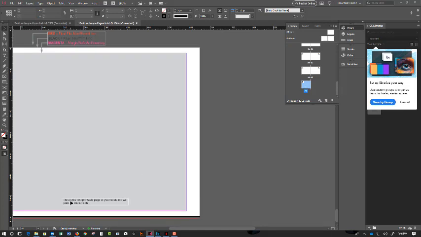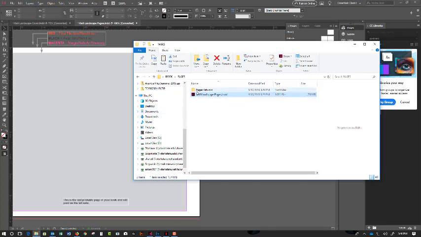Like it says here, this is the last printable page on your book and will print on the left side. So this is going to work exactly the same. I'm not even going to demonstrate it because it's exactly the same. You've got a Photoshop file where you can make backgrounds. There it is. You might be making 20 different backgrounds for your 20 different pages. And actually, you're not going to have 20 pages. You're going to have more like 10 or 15.